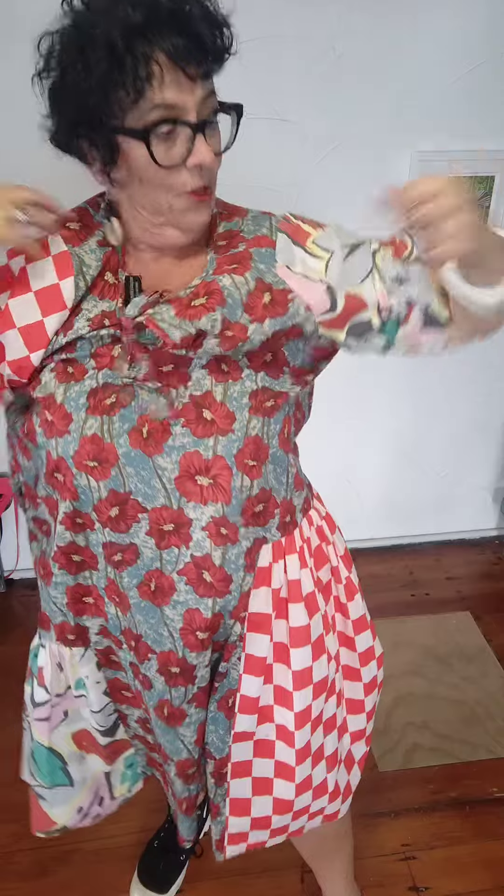You can also turn it back to front — just push it back over. Back to front, that's what it looks like with the little tie in the front, which is really cute. And if you just want to make it into a V-neck, all you do is fold it down and voilà — there you go, easy peasy.